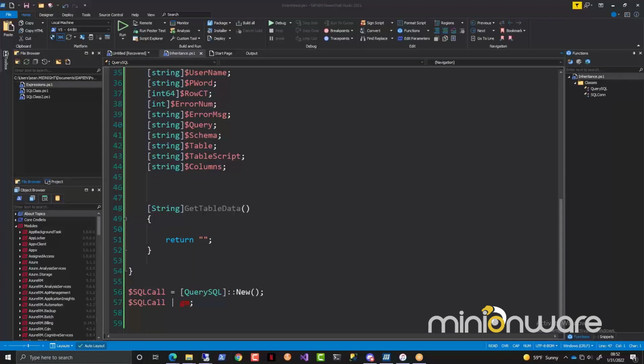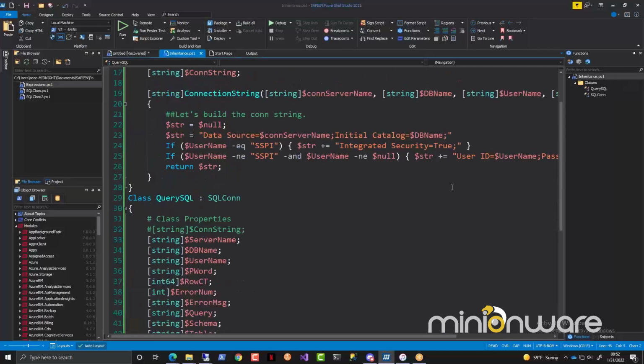I have a question. Can I create a constructor of the parent in the child? No. I'm not sure I understand the question. If you can scroll up once, can I create a constructor within the child class query SQL for SQL con?